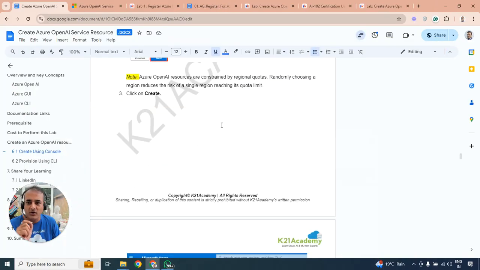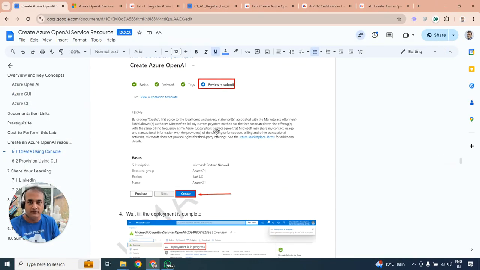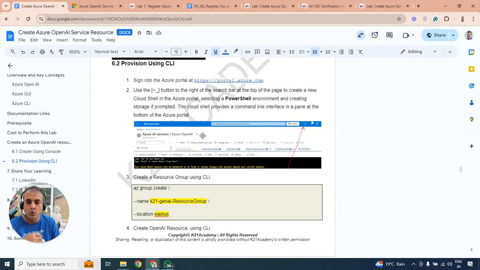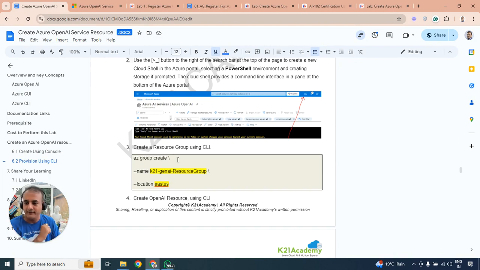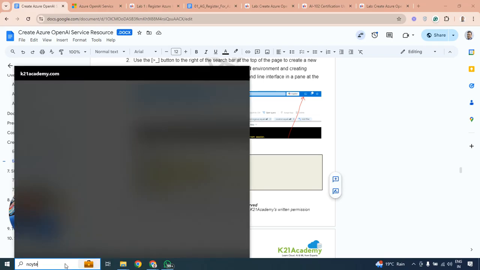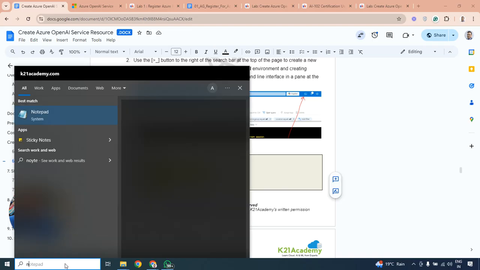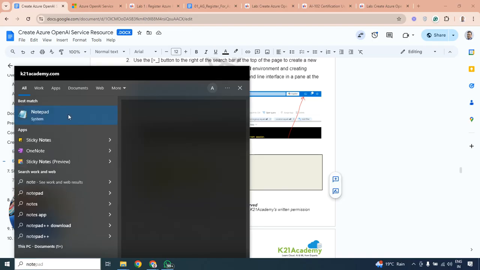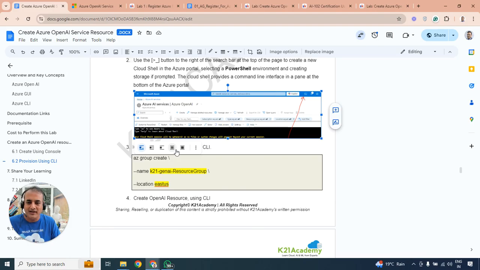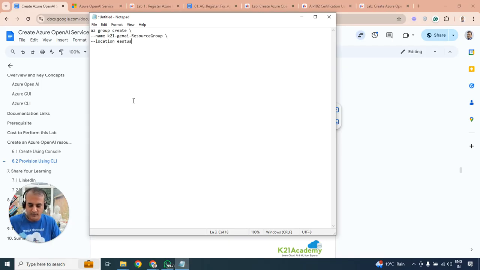We are now going to create one from a command line as well. You don't need to, the console is more than enough for you, but I want to show you how to create it using the command line. I'm going to explain each of these commands, what we're doing, and then we'll delete these resources as well. I'm going to copy and paste some of these things into a notepad, and as we move forward, we'll explain them. This is good to have from a command line because in automation, DevOps and CI/CD, you will learn how to do these things in an automated manner.